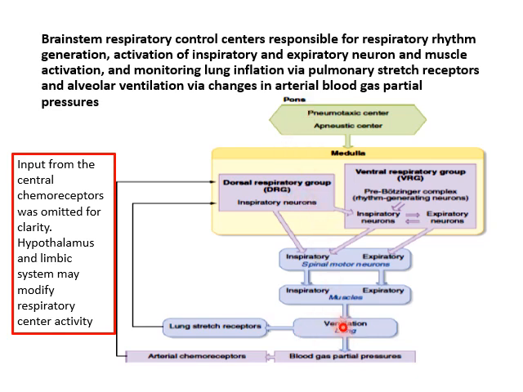And then the process of ventilation starts here by inspiration. And then when the activity of this dorsal group is switched off, probably by the pneumotaxic center, we go to the expiratory phase. And under normal conditions, the expiratory phase does not require input from the expiratory neurons in the ventral respiratory group. It's a passive process due to the elastic recoil of the lung. However, in the event we need to breathe forcefully, these expiratory neurons in the ventral respiratory group potentially send inputs to the expiratory motor neurons, which innervate the expiratory muscles and cause forceful expiration.